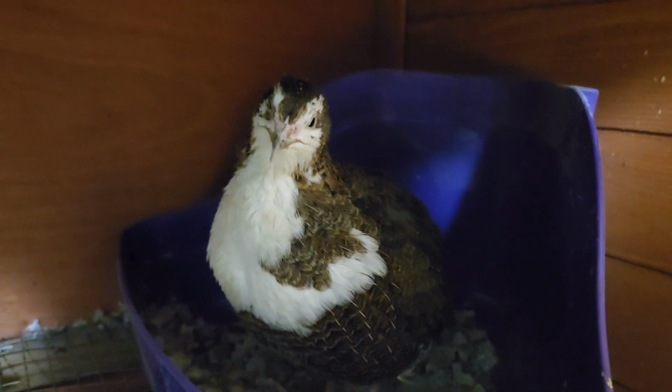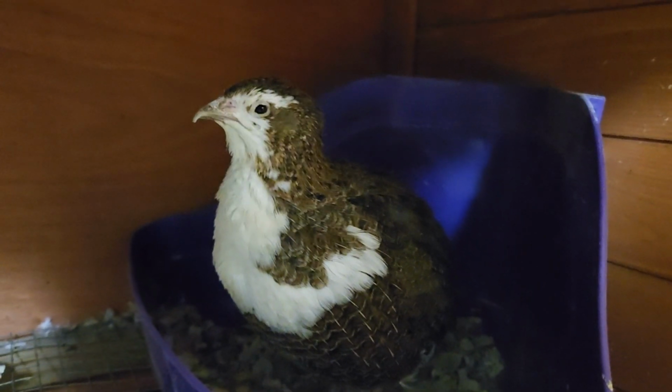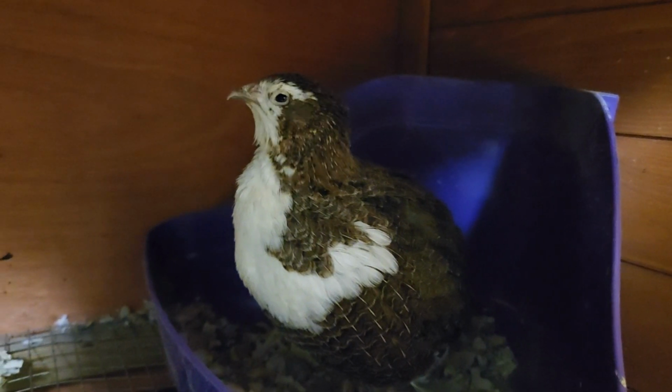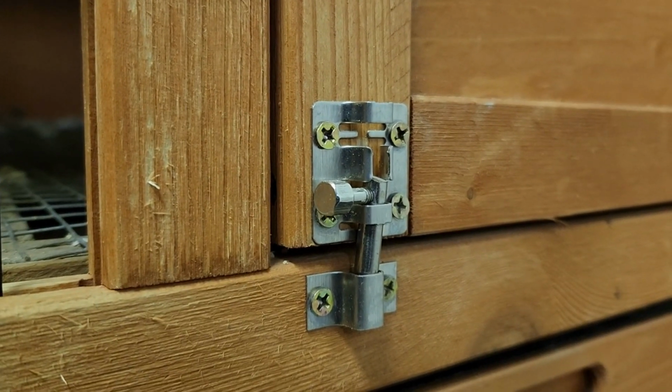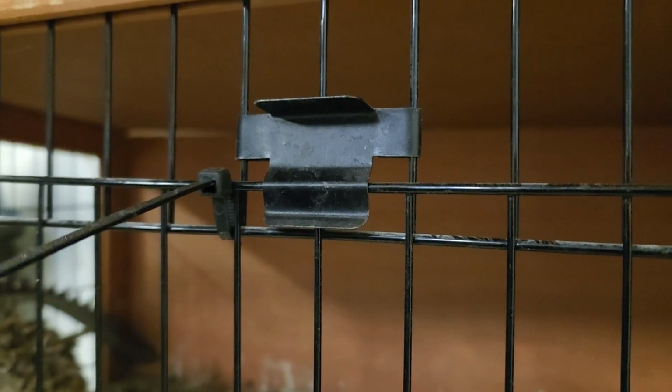The rats typically don't eat the entire body. They, unfortunately, decapitated her and just ate part of her body and left me with the rest. And of course, a lot of poop on the floor. So I immediately secured the cage, so that the other girls were fairly safe as best as I can.